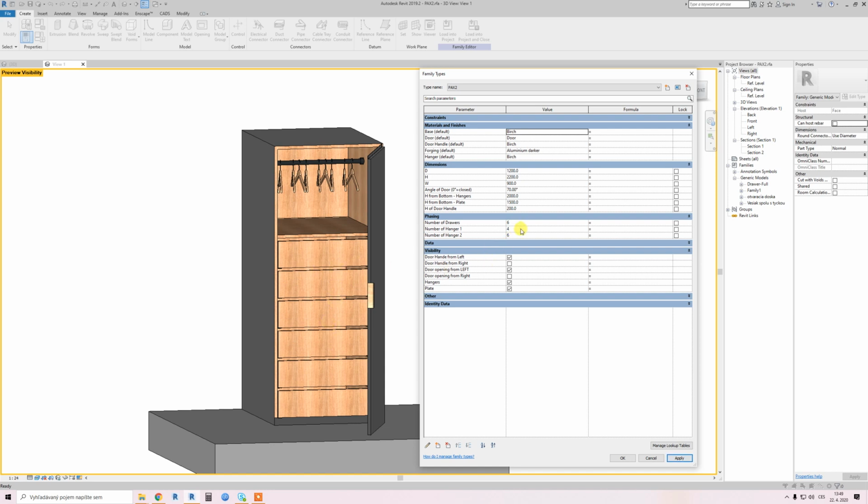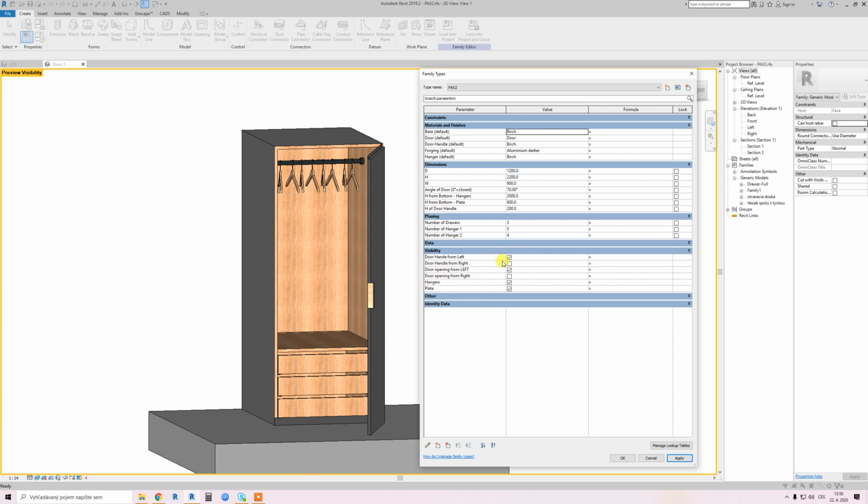Yeah, as we can see, for the number of hangers, I put 2 types of hangers, so it will be a little more interesting. So if I change it to 2 and 1, it will be like here and here. Yeah, maybe 5 and 6. You can really just try some numbers and see, and it will be great. So if I need to put this a little lower, you can put it close here, maybe 600, and put 3 drawers. Yes, nice and easy. Okay, visibility.